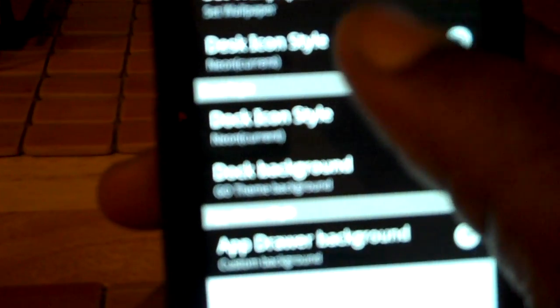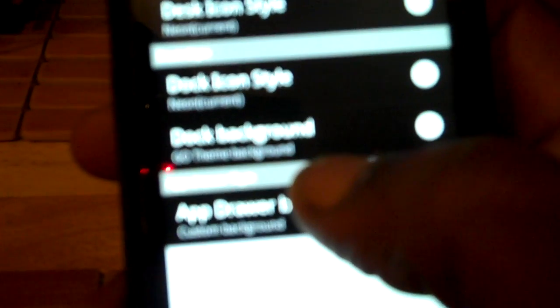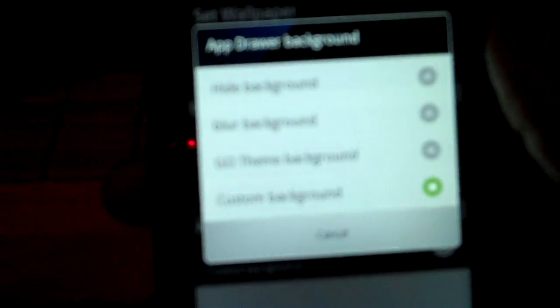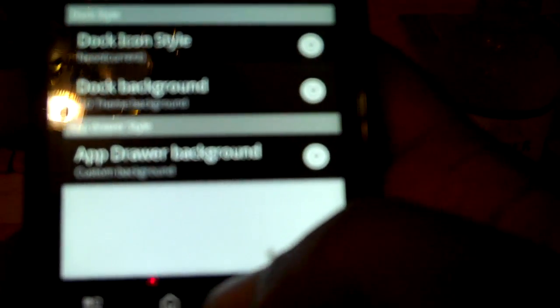Now, the app drawer is going to be, I think, in themes and settings. Yep, themes and settings. This is how you change it. You can change the app drawer right here, all the way at the bottom. Go to themes and settings, right down here where it says app drawer style. You're going to pick background. Going to push custom. Same thing. Go to your gallery, pick your picture. Go to your files, wherever you want your picture from. Once you click on it, boom, that's going to be the picture in your app drawer.